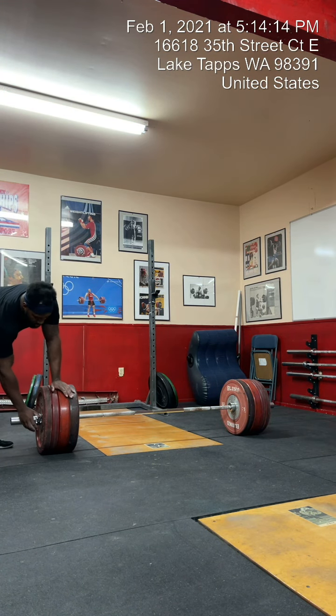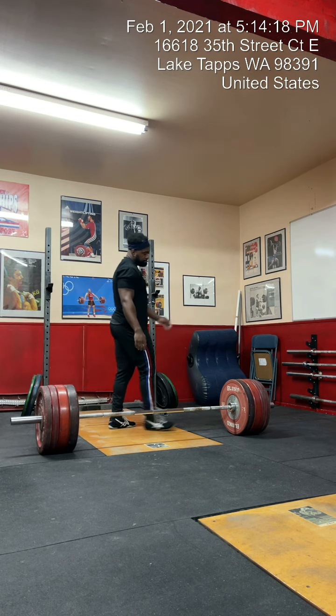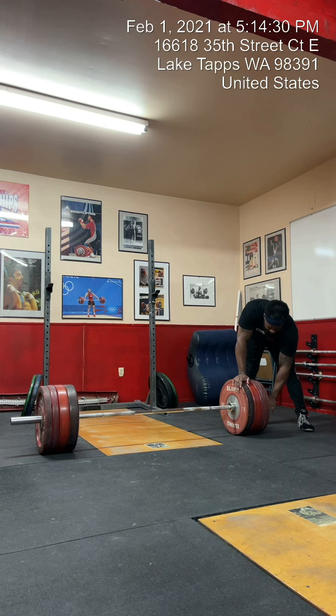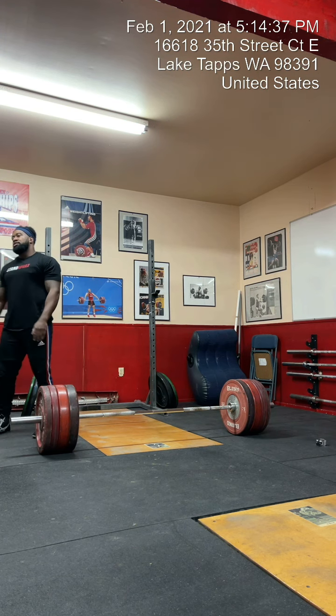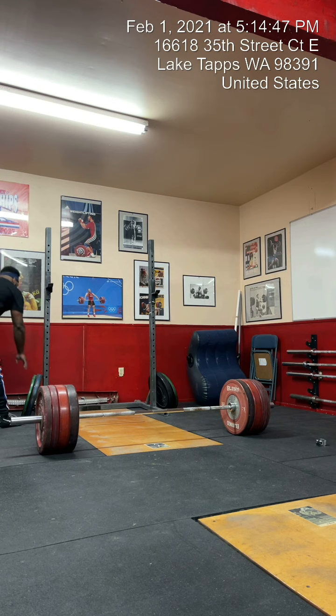Let's see, 220. Oh, let's go. I could put a blue on, but that's gonna be heavy. Straight to 260. Go 260 from here, then I have to go 280 after that and decide if I want to go 300 on my last lift. Okay.